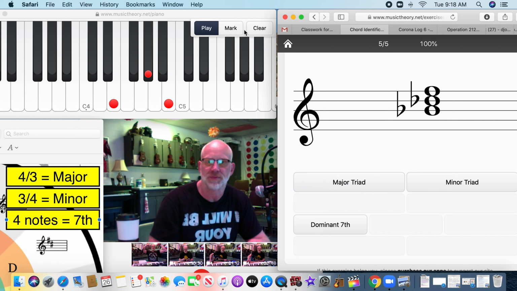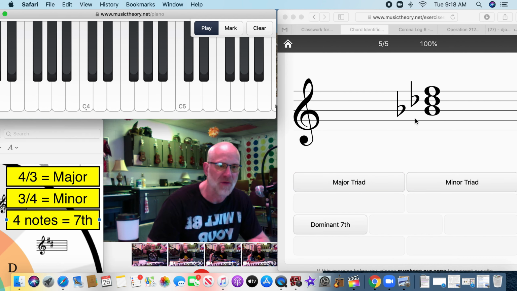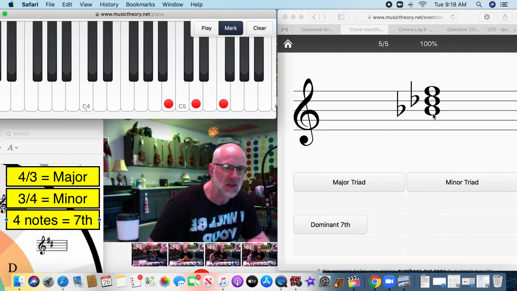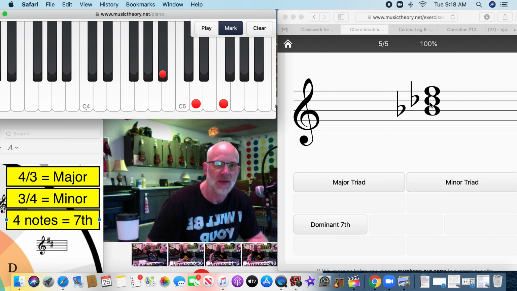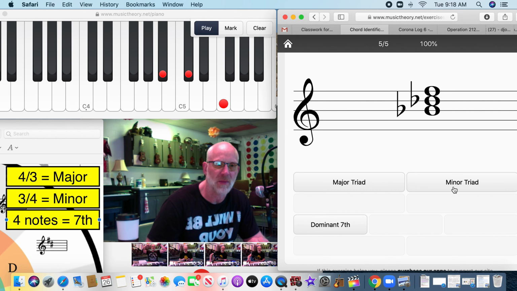Let's do 2 more. All right, this is F, A, C, and E. So this one right here is bigger than A, smaller than C. That's a B. And then I just put my chord down. Now look at this. The B is flat. And then the D is also flat. It sounds like this. If we count that, we go here. 0, 1, 2, 3, and then we go 1, 2, 3, 4. It's a triad. It goes 3, then 4. That's a minor triad.